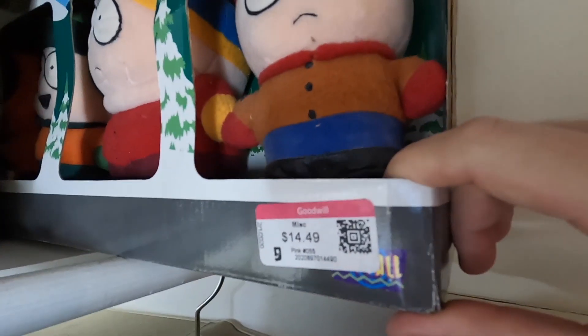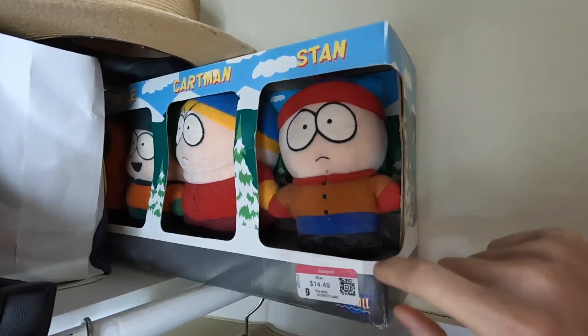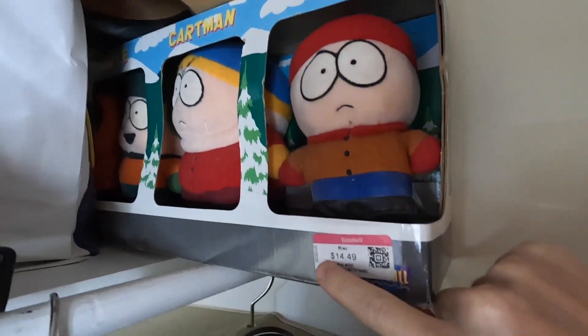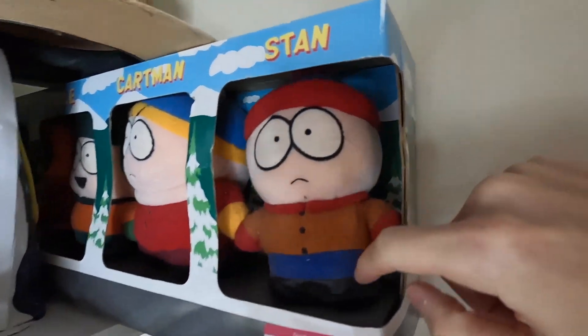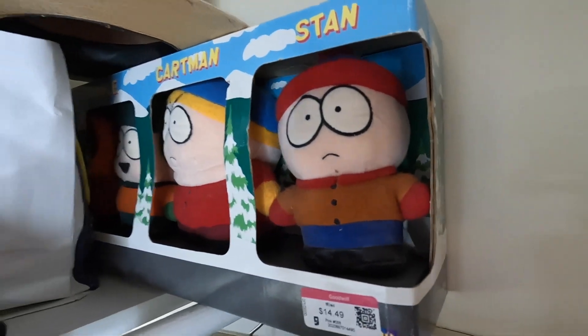My little South Park collection — I got these back in the day for $15. I've had it for like two years, got it right before the pandemic hit. It's got the date on here: February 1st 2020. Got this out in Phoenix, Arizona. I have a little bit of cracking on them so I'm just keeping them in the collection, but pretty cool little piece.